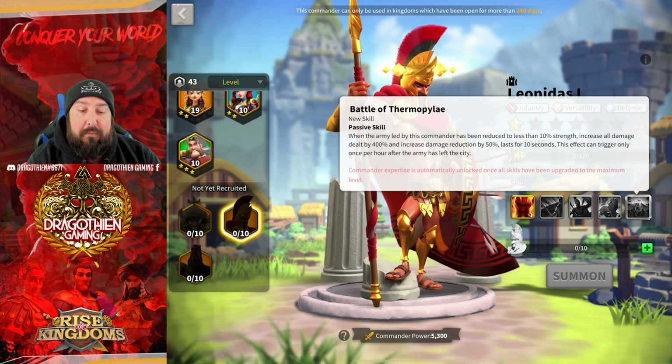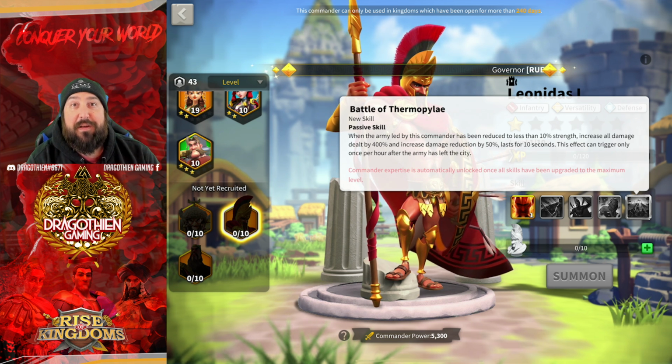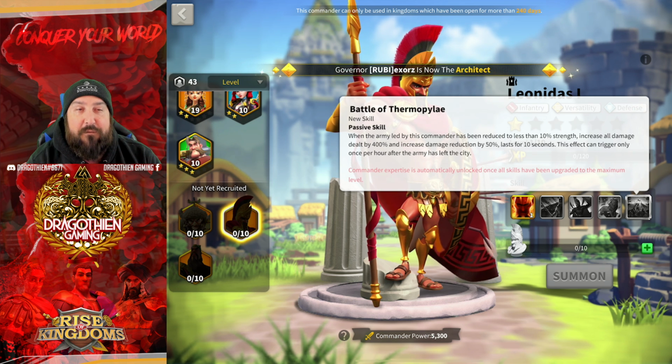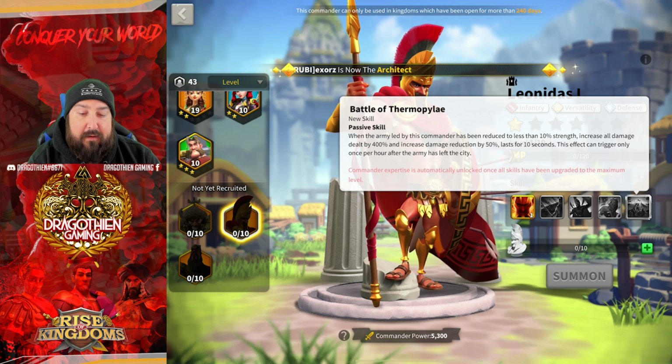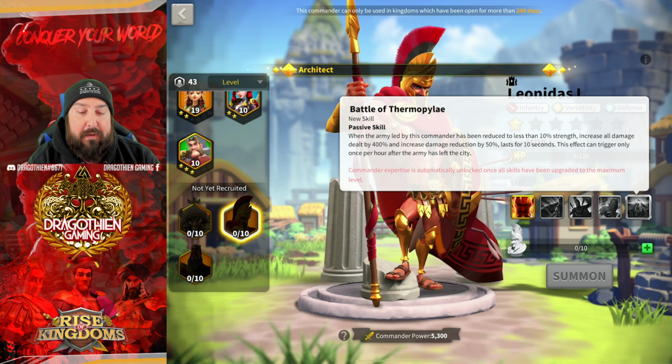Expertise, Battle of Thermopylae. When the army led by this commander has been reduced to less than 10% strength, so you're on your last breath, okay? You're struggling to breathe. You've just got a little bit left to go. Increase all damage by 400% and increase damage reduction by 50%. Lasts for 10 seconds. This effect can trigger only once per hour after the army has left the city.